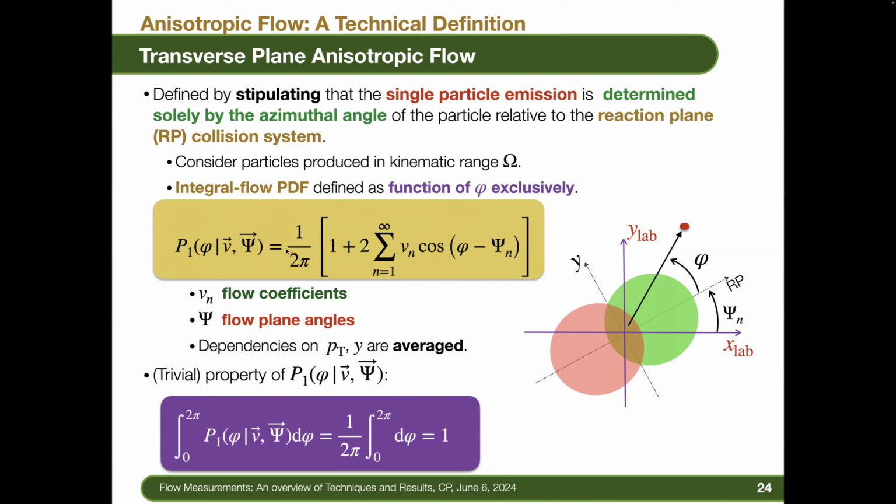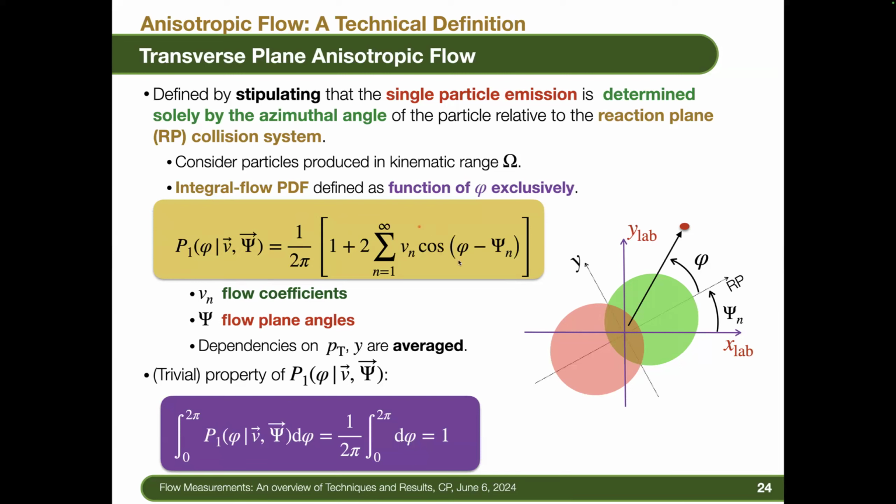This factor of 1 over 2 pi here is for normalization purposes, and the factor of 2 here, you will see, is introduced to lead to a sensible normalization of these coefficients, as I will explain in a moment. So evidently, if I now take this expression and integrate it over all angles phi from 0 to 2 pi, then I would have a contribution from the first term, right? The first term would give me a factor of 2 pi divided by 2 pi, and that will give me this value 1 here.